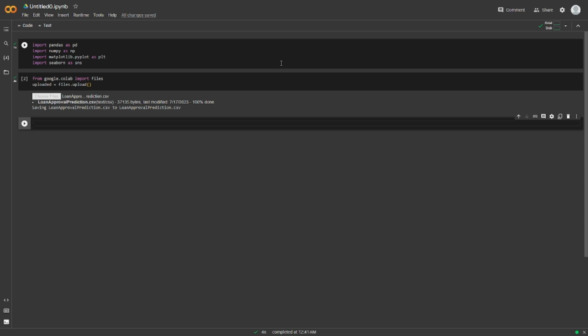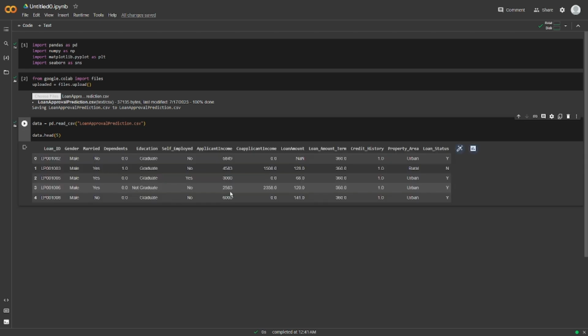And now let's go on to actually loading the dataset. Alright, so in these code snippets, we import the necessary libraries, pandas, numpy, matplotlib, and seaborn.